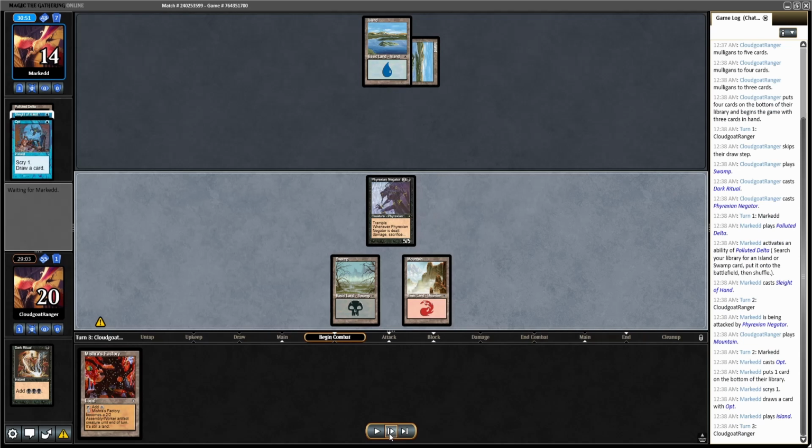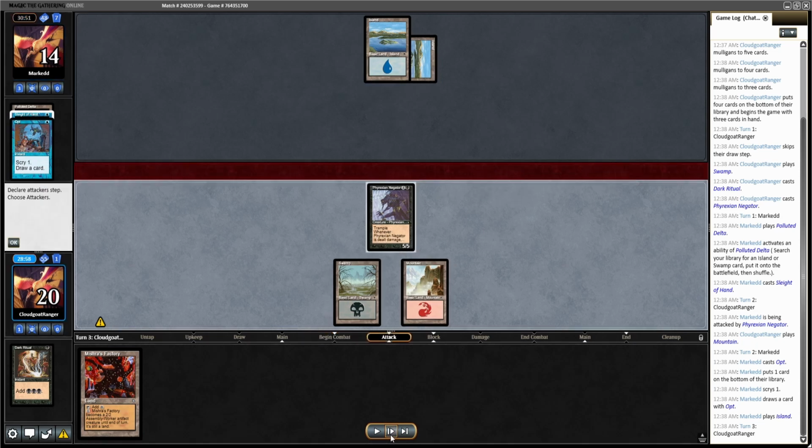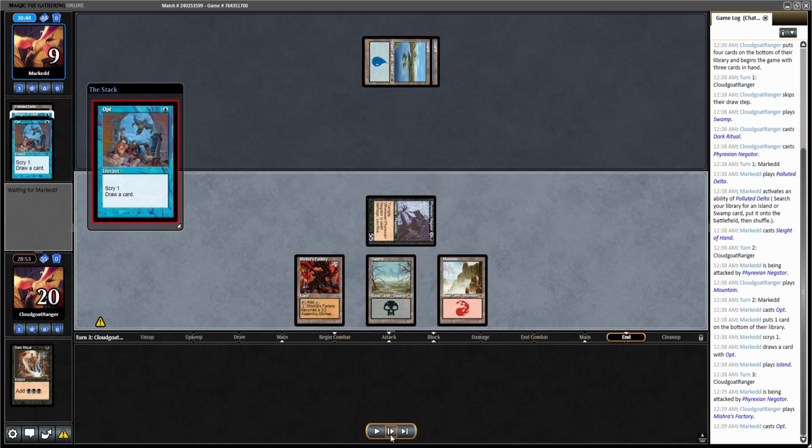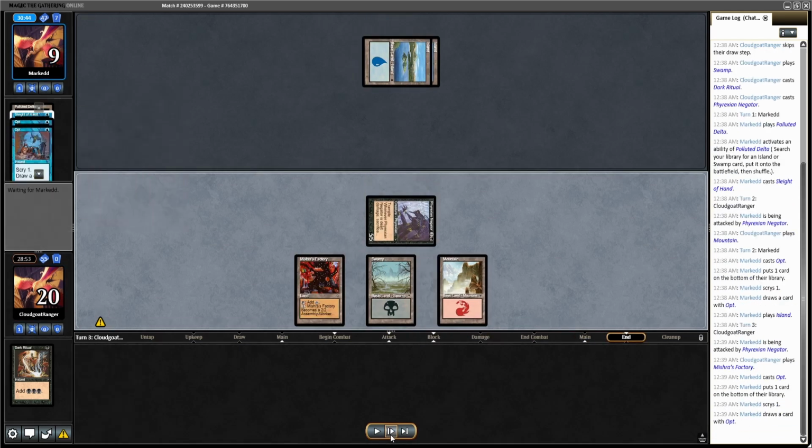I'll draw Mishra's Factory, which if it were a turn earlier, I guess would have increased the clock, but here I will just attack for 5 more and play the Factory. An end of turn Opt puts another card on the bottom of the library.